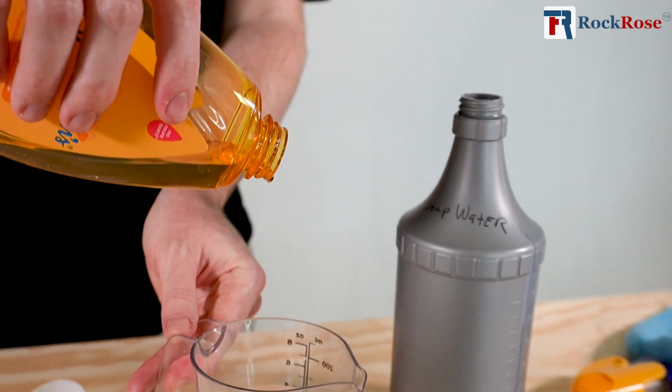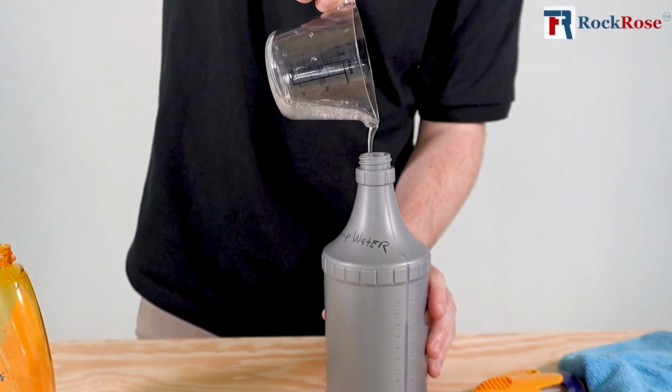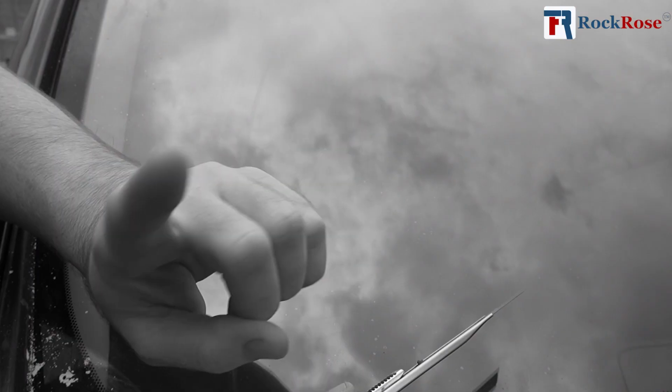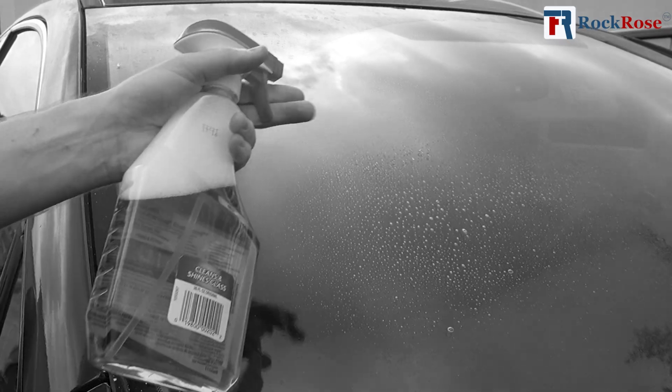When cleaning your clear armor, fill a spray bottle with distilled water, add a few drops of Johnson & Johnson baby soap, secure the top, give it a good shake, and you're ready to clean. Immediately clean any debris and make sure to use your soap solution and a microfiber cloth. You should avoid any sharp objects, hard brushes, harsh chemicals, and a lot of your blue window cleaners contain ammonia, which you want to avoid using on your clear armor.